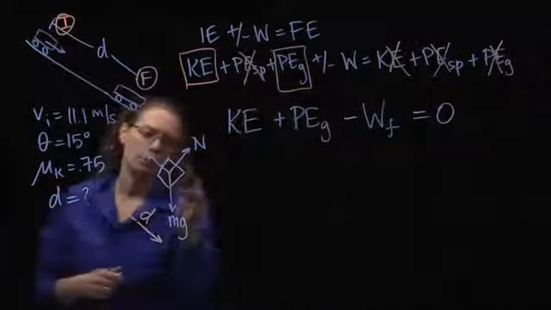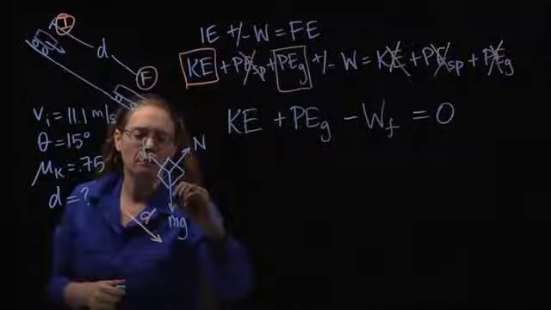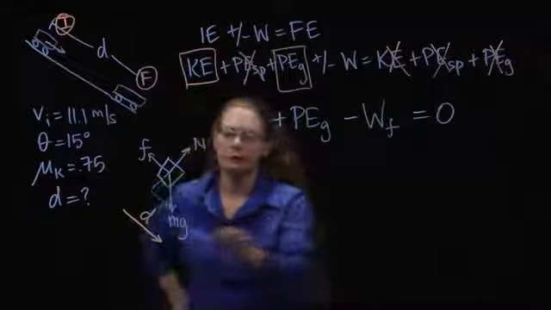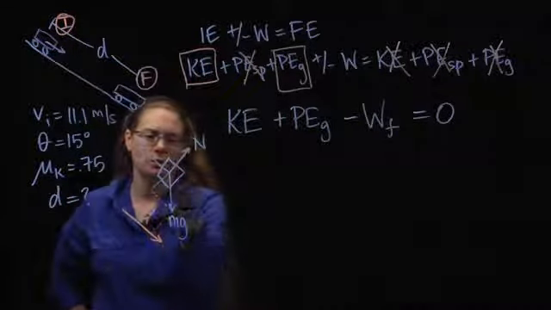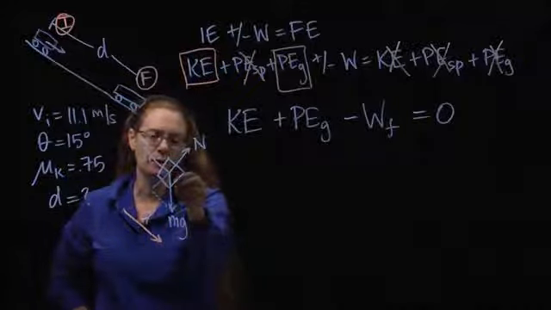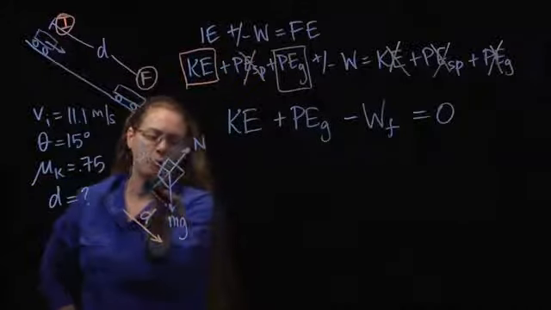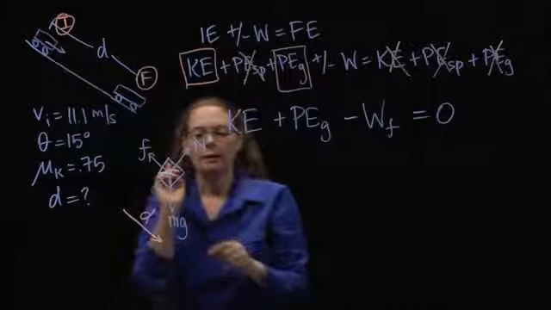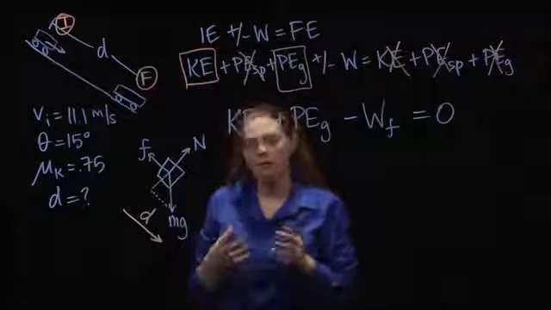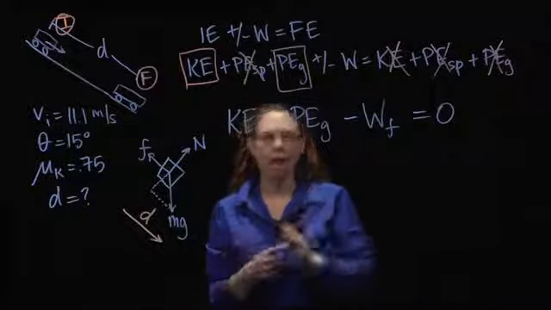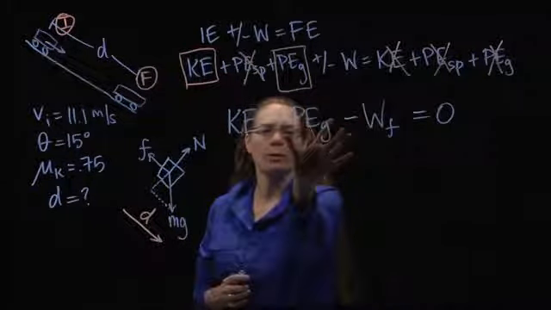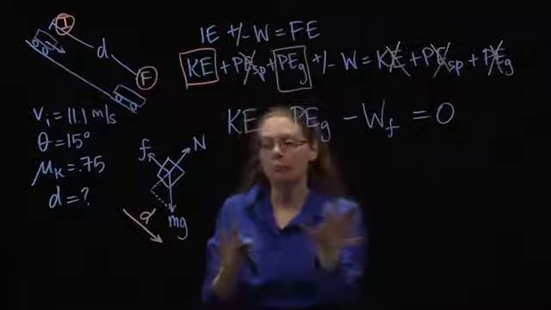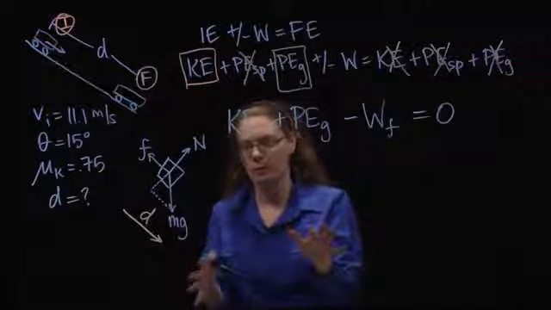Is there another work term? Well, here's a subtlety. There is a portion of gravity, the force due to gravity, that is parallel. So if I break this vector up into a component this way and a component that way, I do have a parallel component. Now I'm not going to say that's work done by gravity because I already took into account gravity right here. I'm dealing with gravity in this term right here, so I don't have to double count it by saying, oh, and there's work done by gravity.